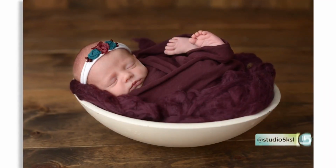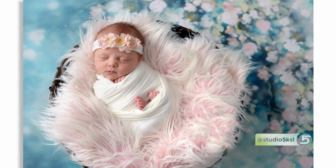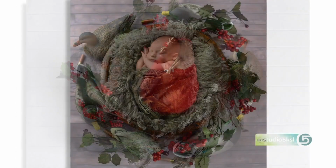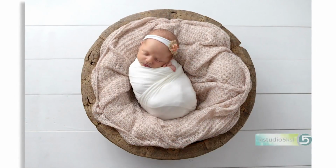One of your favorite poses, I know, is using a prop of just a bowl, a simple bowl. Yeah, it is the easiest and the safest. Your baby can be awake, they can be asleep, and they just pose so well in a bowl, if you get the right size. I was going to ask about sizing. Do you want some headroom so you can add the fluff from the blankets and the trimmings, or do you want them cuddled in there pretty tight?